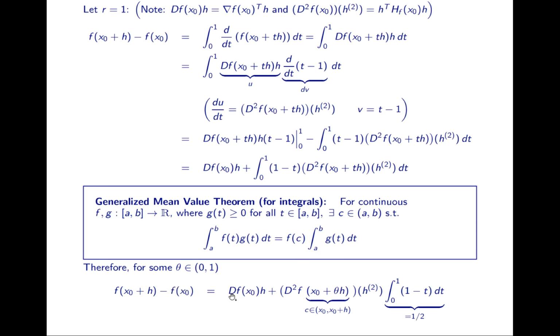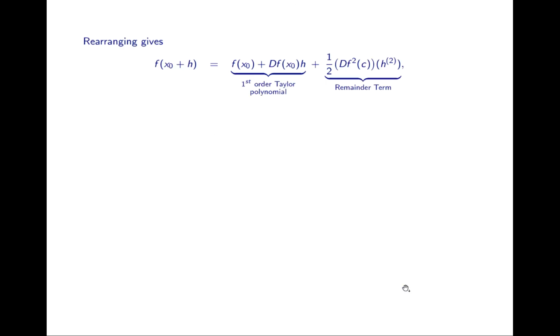If I just take this and add it to the other side, call this c, evaluate this integral, I get precisely this. So I get the right structure, my first order Taylor polynomial, and I get the right structure of my remainder term. Does the remainder term behave as h goes to 0? That's also part of the theorem, this convergence result of the remainder term.